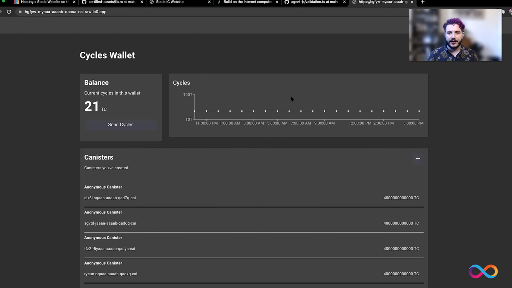Worth mentioning, we don't have a great API for this right now, but it is possible to structure any query as an update call in order to require the replica to go through consensus. That is a feature that we have.